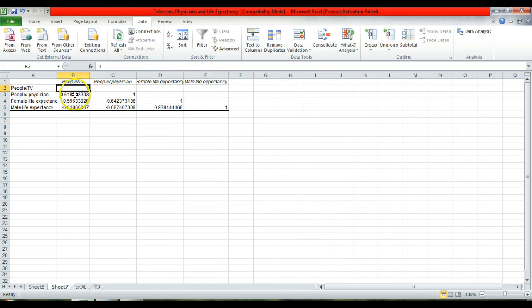If we look at the correlation for people per television, we'll see that it is correlated to people per physician. As one increases, the other is likely to increase as well. Again, probably not a causal relationship, or I could probably say definitely not a causal relationship, but still a strong positive relationship. This is, again, probably two measures of a country's wealth, and that's why they're correlated.